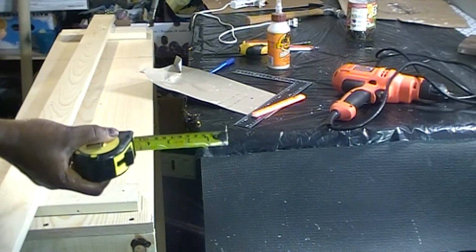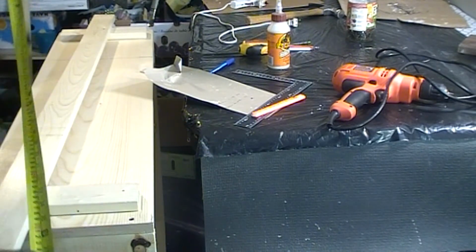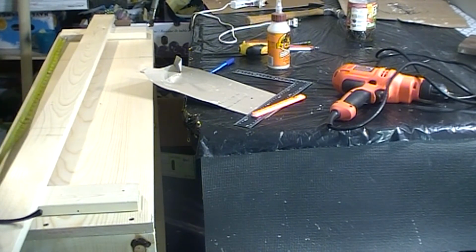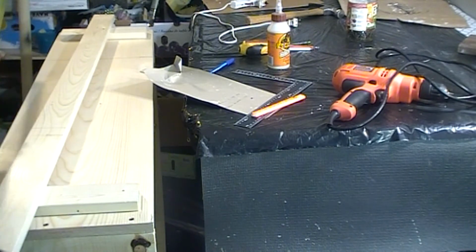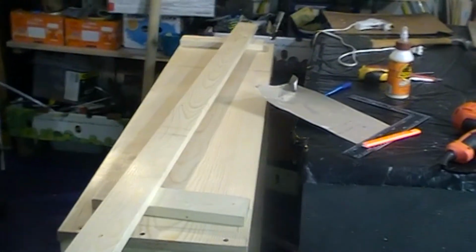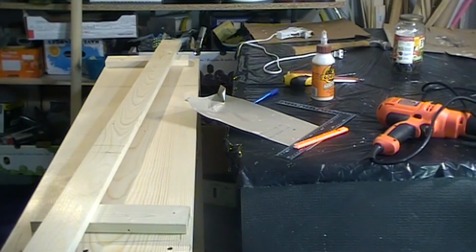And then once I had that established, I went in and found the distance in between, which is about 33.5 inches. That's from the under part where I'm going to put the second shelf. I've already measured it, and I'm going to cut that up too, and I will cut and assemble it, and you guys will see that.